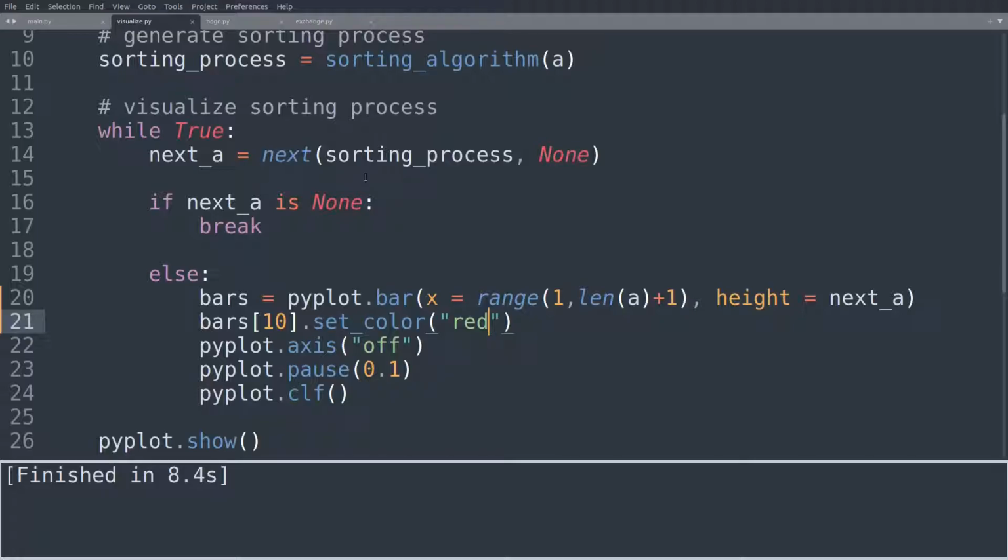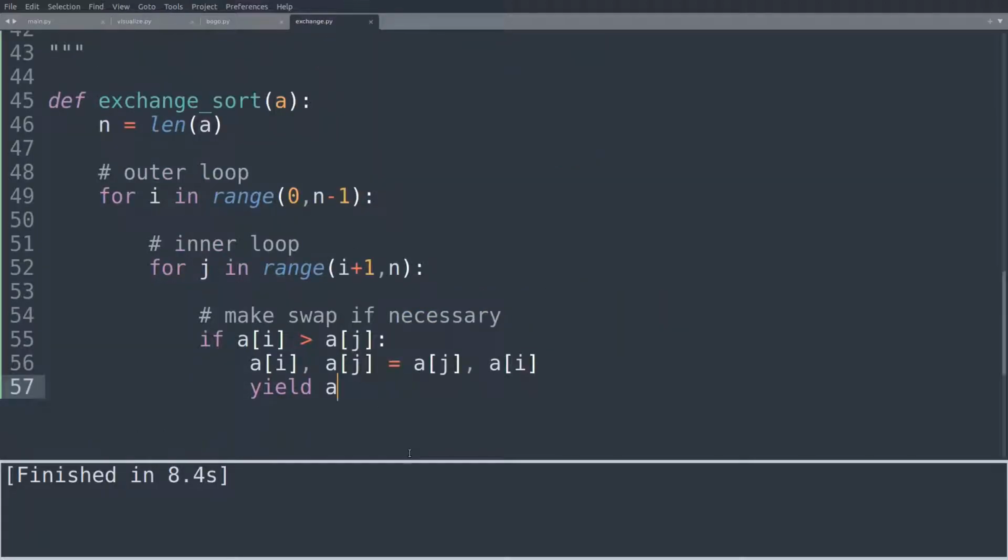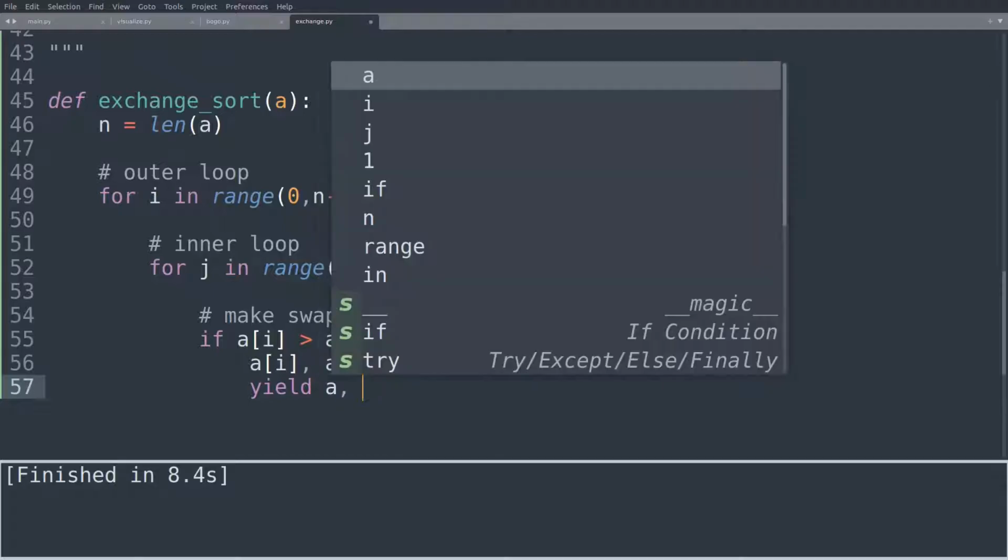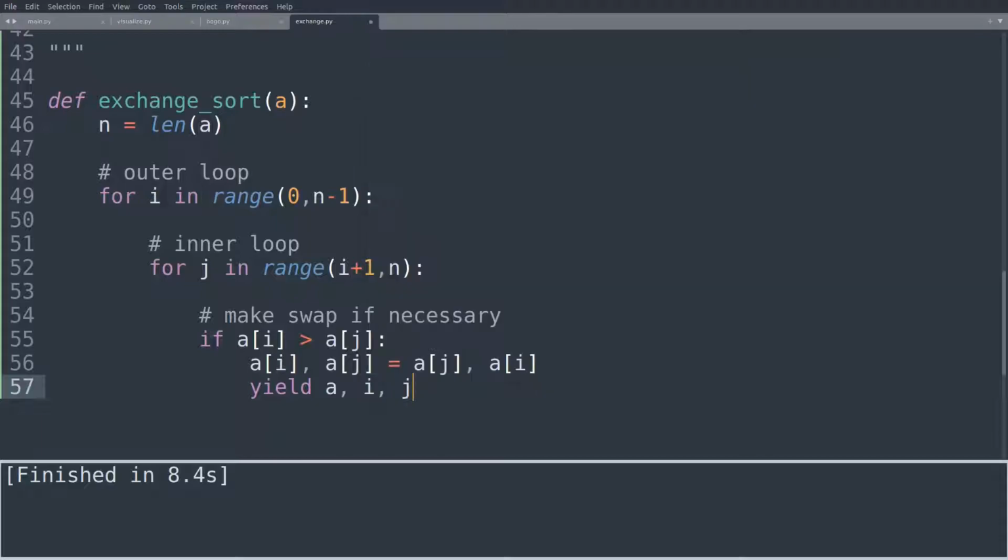So we have to make some changes to this yield function here because we have to yield more information. The first piece of information that we would like to add might be the two bars that have just been swapped, right? So let's yield i and j.